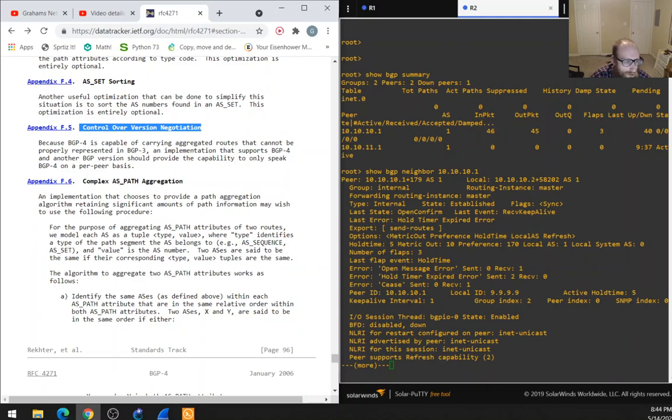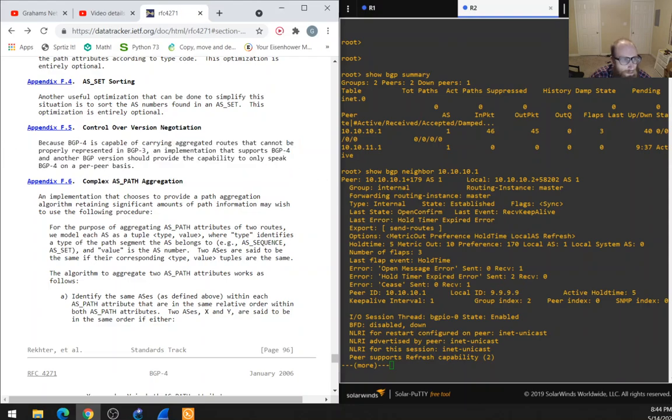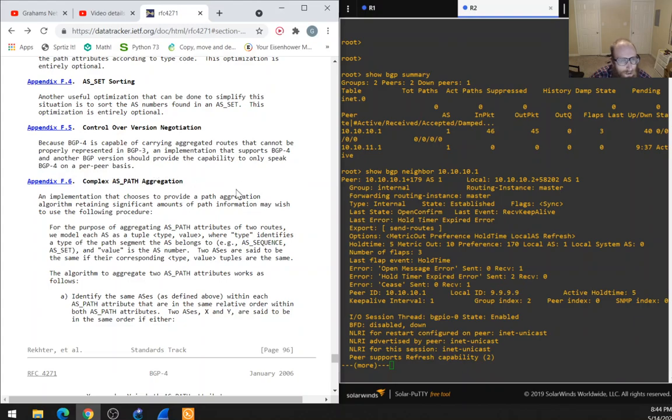Control over version negotiation: because BGP-4 is capable of carrying aggregated routes that cannot be properly represented in BGP-3, an implementation that supports BGP-4 and another BGP version should provide the capability to only speak BGP-4 on a peer-to-peer basis.